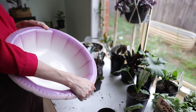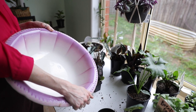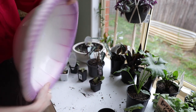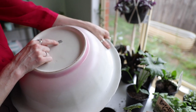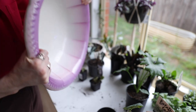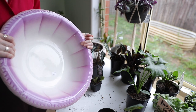But it's just so big and such an unusual shape that when I saw it, I was like, I'm gonna get that for the plants and I'm gonna ask people on the internet what they think. The brand looks as though it says GRIMWARES, maybe Grimwares. I think that might be what it says, Stoke-on-Trent. It was just too beautiful to pass up and I wanted it because it's cool.